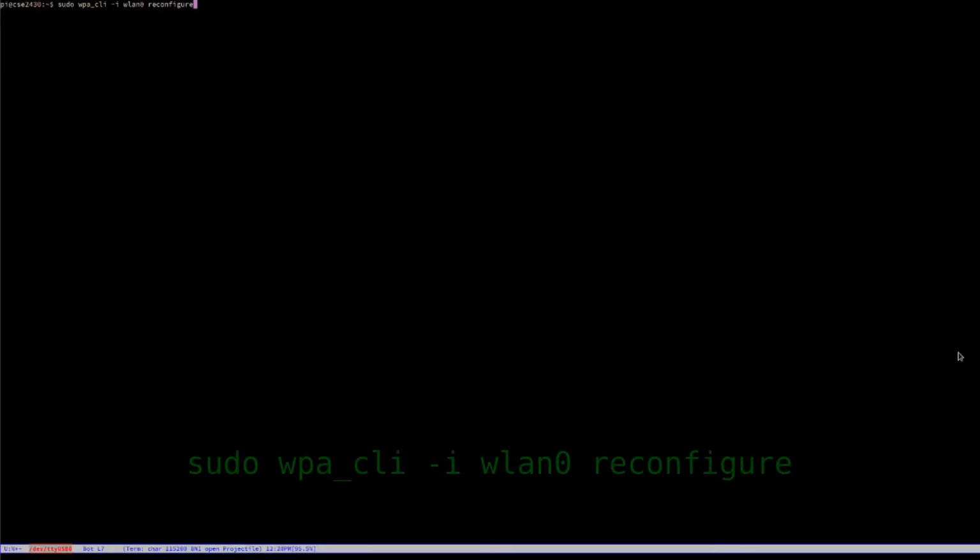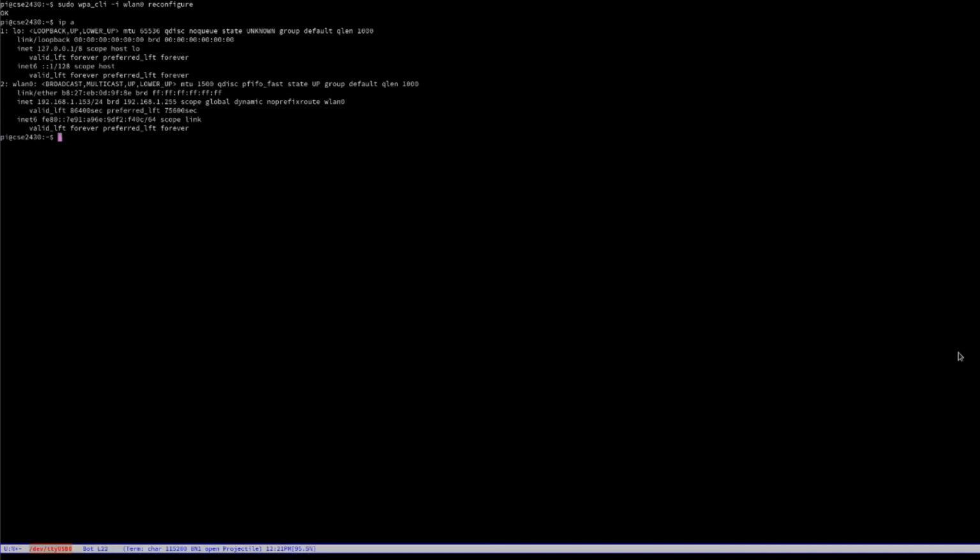Now that you have entered your network's data, run this command to connect to the network. If this was successful, after a few seconds, you should be able to run ip a and see that your wlan0 interface has an IP address. Now you have access to the internet from your Raspberry Pi.